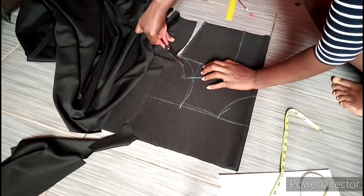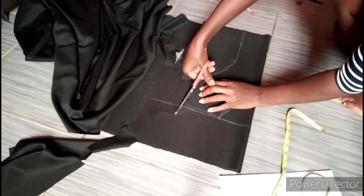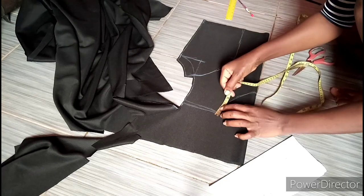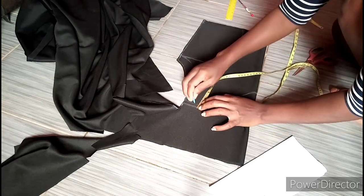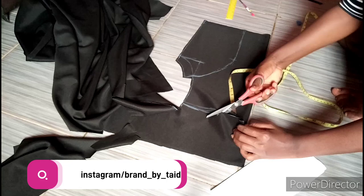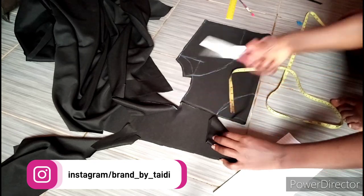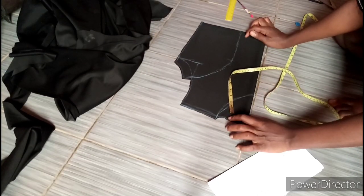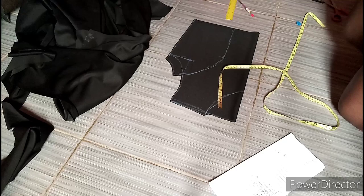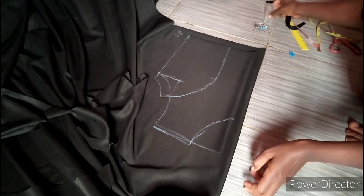At the shoulder seam I forgot to add my seam allowance, because I do not always add my shoulder seam allowance to my waistline — that was why I added half an inch to the half length. So I'm going to add half an inch at this upper point. This helped me to get an accurate neck measurement and an accurate armhole measurement. I do this normally on a fabric that is not stretchy. This is what we have for the front.